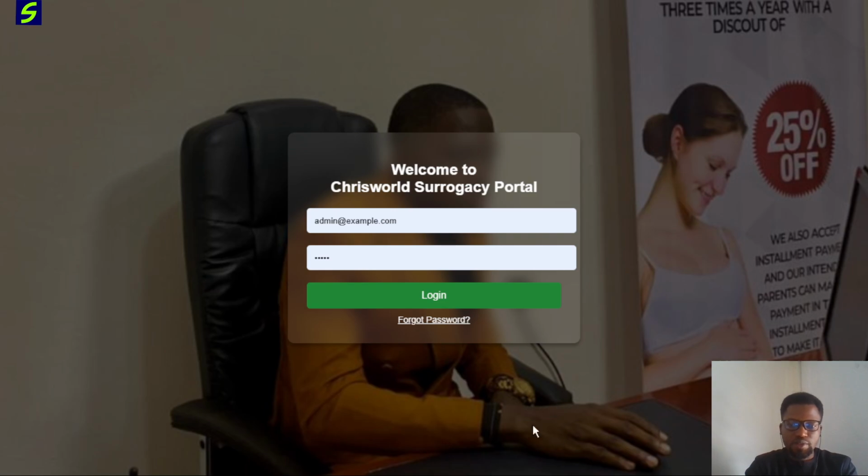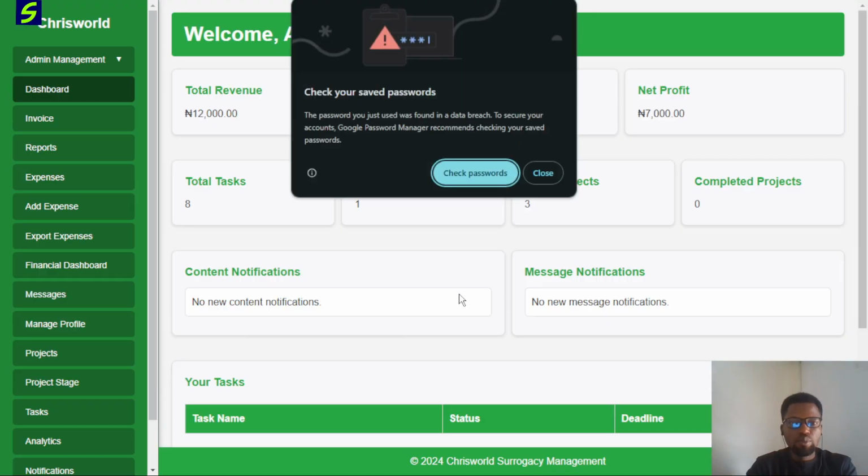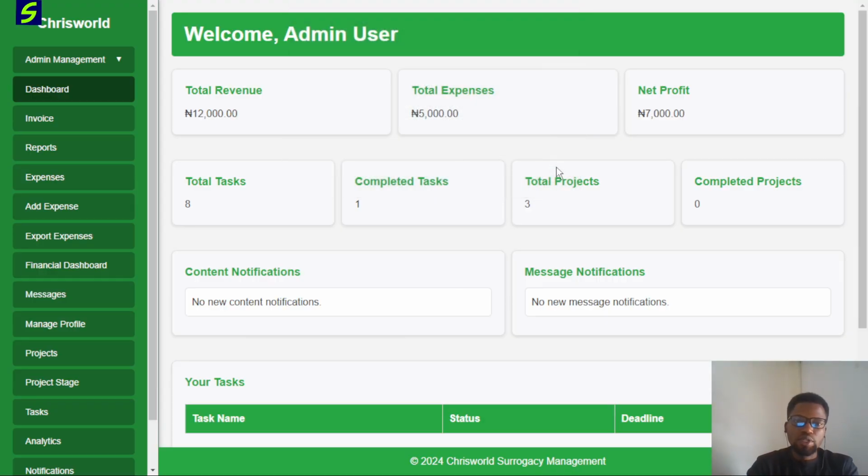This is the login page, and once the admin logs into the platform, the first thing he's going to see is a dashboard that gives him insights into the revenue the company has made, their expenses, and the profits they are currently making. Also, he's going to see the tasks he assigns to his staff. Every day he can assign tasks. He can say, Chemika, your task today is to do this, do that. Those things can be automated. Each of these tasks that is completed, you can see them here under completed tasks.